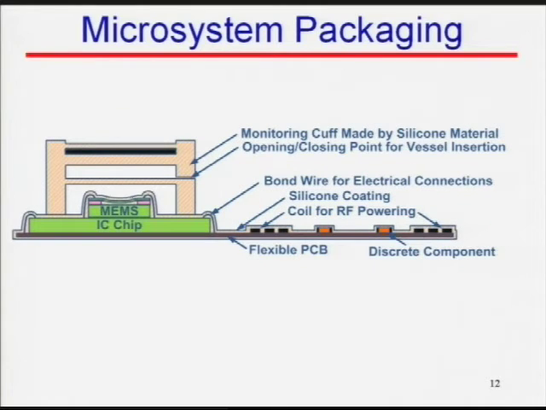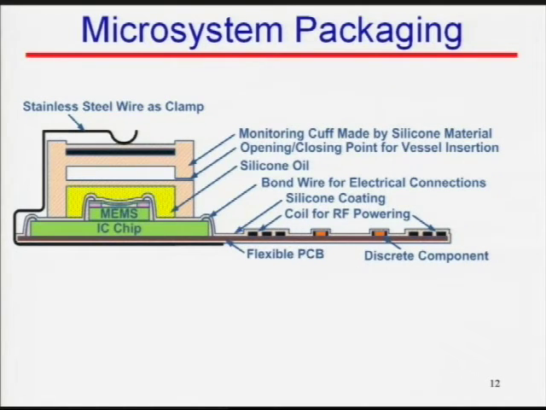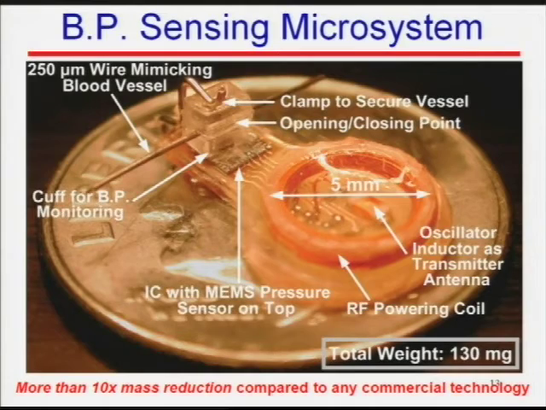So now I'm going to attach the silicone sensor piece on top of the IC and MEMS module. Put the clamp on it and fill this middle area with this yellow color representing the silicone oil. You can call it a transmission fluid, that is needed to transmit the pressure going through this thin membrane to the fluid, down to the membrane of the capacitive pressure sensor. So this is a picture of a final fabricated device. I'm very proud that my graduate student Pencom put a lot of effort in to finally get these things together.